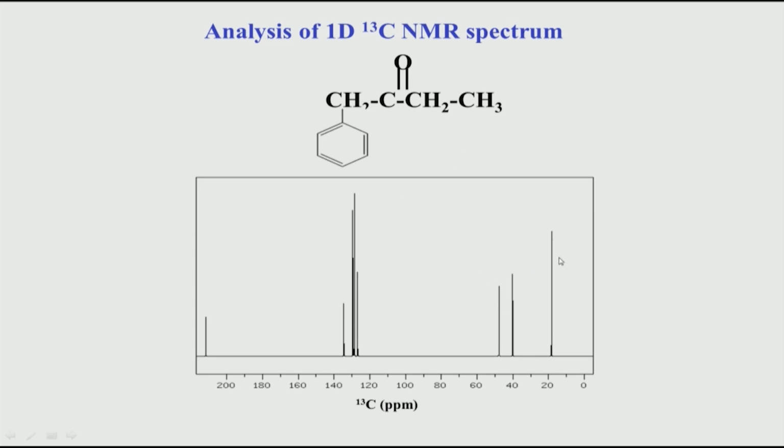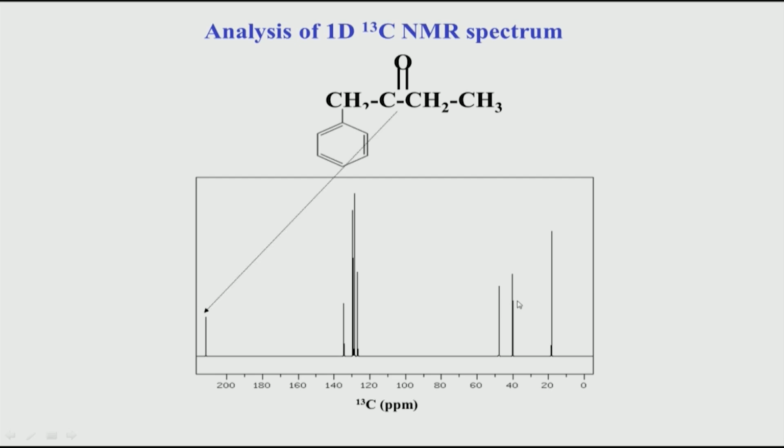So, this CH3 we already saw could be this, and this CH2 is close to this. Similarly, this is close to this, both are equally distant, but this CH2 would be a little more downfield shifted because it is attached to an aromatic group, which is an electron withdrawing group. That will withdraw electron density from this carbon, and similarly this carbonyl also will. So, it has a double inductive effect. So, you can expect that this carbon will be slightly more downfield shifted compared to this carbon, and that is what you can see here.